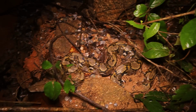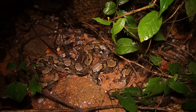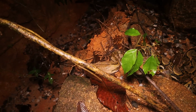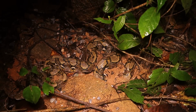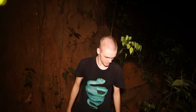I was entertaining the possibility that it's sitting on eggs. But the way it was sitting looked like it was just waiting in ambush with its head towards the culvert. Should I just carefully poke it and see what it does? I think it should be all good. Yeah, just leave it. We'll see it on the way down. Alright, well, first retic.